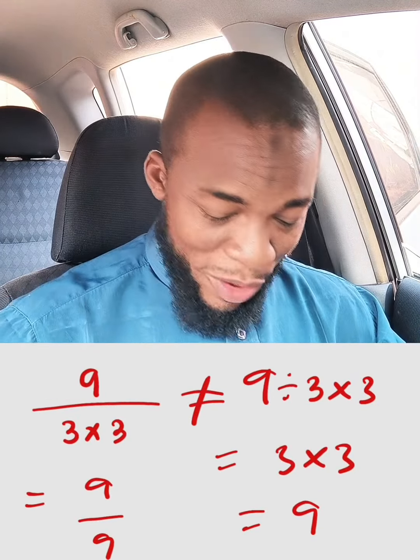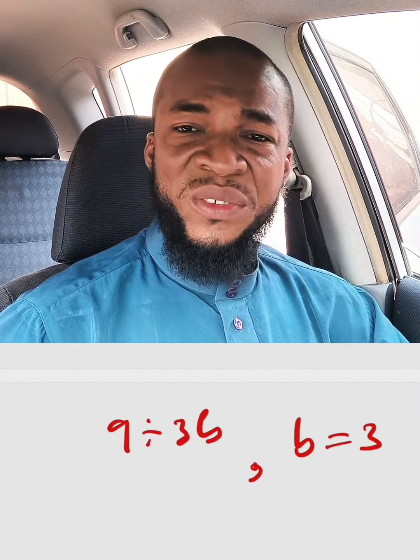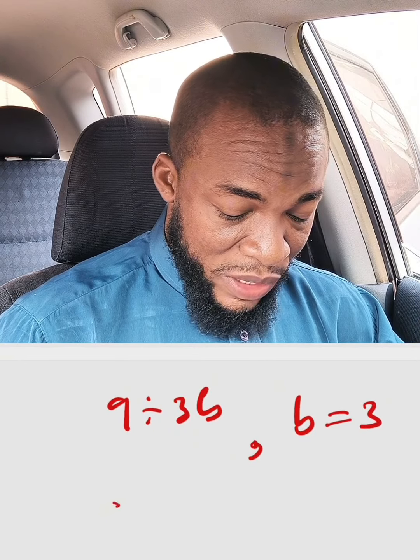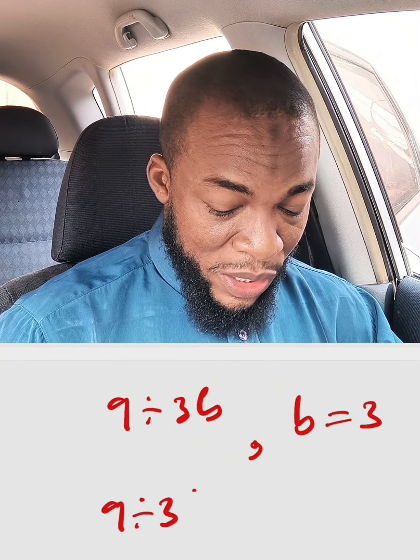And for you, let me come back to you as a teacher. You have to be very careful. Remember, all your students trust you. So whatever you say, that's what they will believe. So you said that given 9 divided by 3b, for which b is equal to 3. This is substitution. This will be 9 divided by 3, but b is 3.